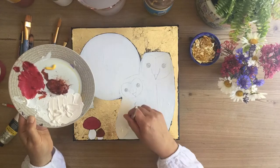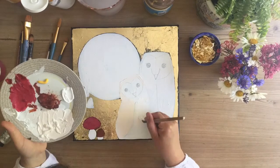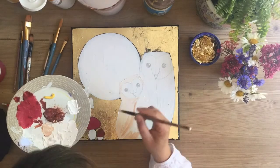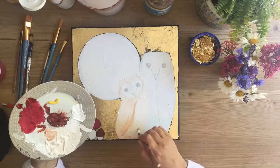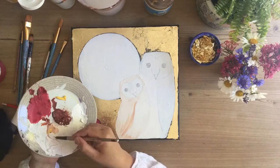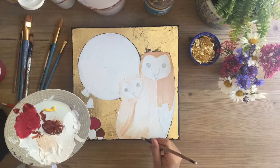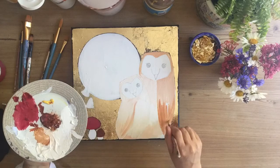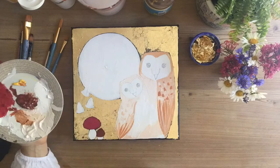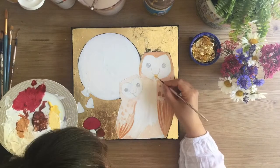Now we're going to start painting the owlet using some white with a tiny bit of brown and a tiny bit of yellow, just to warm it up into more of a cream. Make yourself a couple of shades and start to paint them in. I've used a slightly darker shade for the adult owl — female owls are apparently darker in their wings than the male, so I guess this is mum. Use the different shades to hint at the different feathers and the pattern in the feathers.